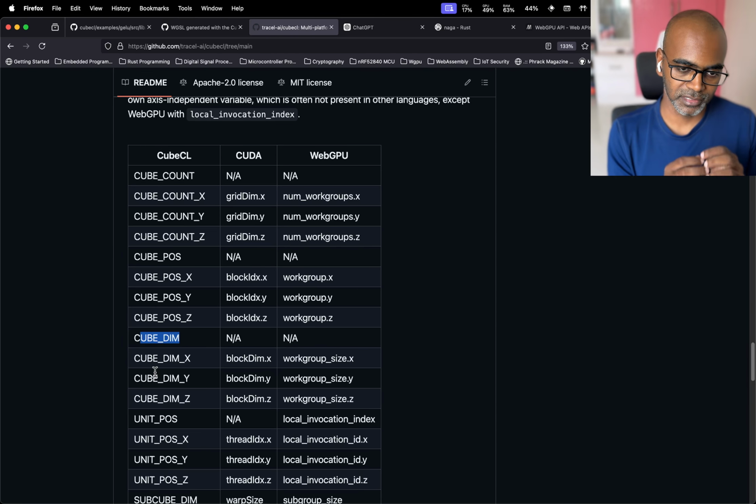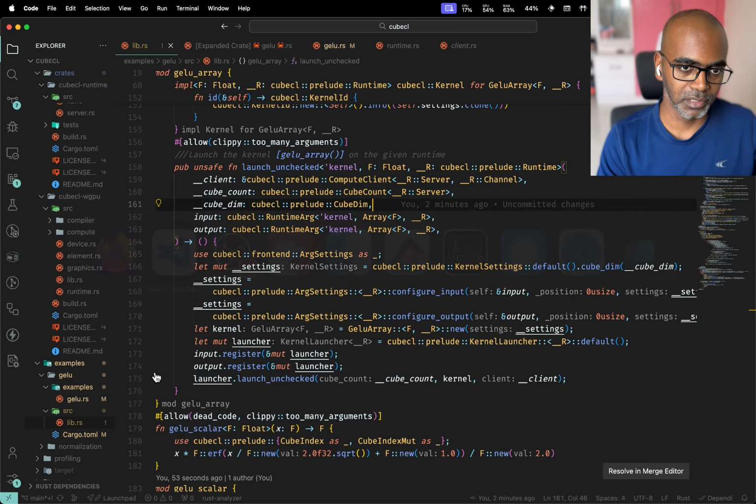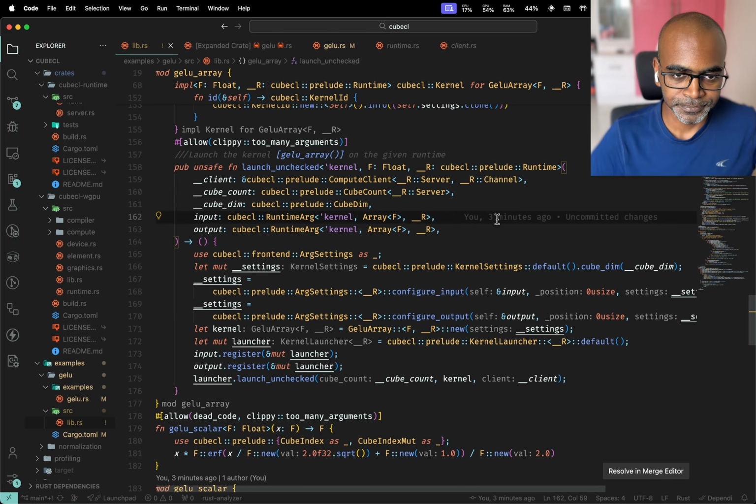In each block, there's a collection of threads, and then within that, you can also have things like warps, all of that stuff. These are equivalent terminologies used by CubeCL, right?